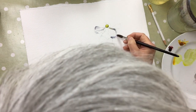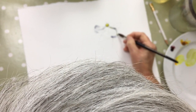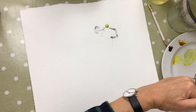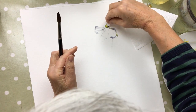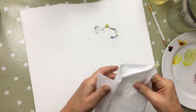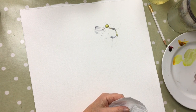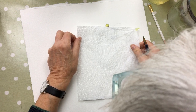A bit more green again. Just want to introduce a bit there. I'm just going to grab a bit of kitchen paper, probably made that a little bit too wet. I'm just going to soak that up a little bit. And while it's wet, I'm going to put on some crayon, but I'm just going to lay that over really carefully.